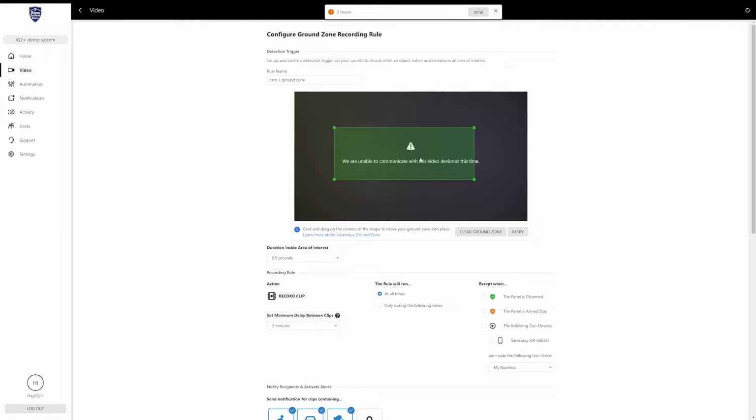And then you'll take this green box and with the mouse, or if you're on your phone, you can click the corners and drag it. I believe on the phone it actually has you create the box itself, so you touch different spots and it creates those corners. But basically you're going to take this box and place it where you want the motion to be picked up.